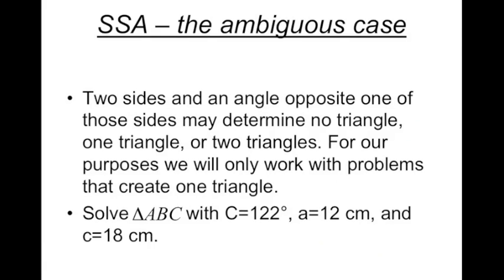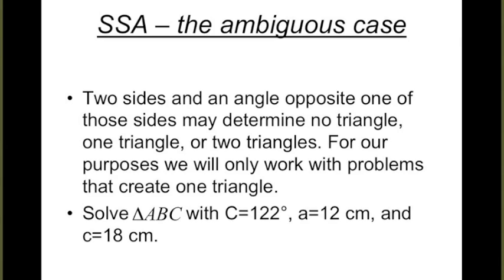Okay, in our next problem, we're going to be given two sides and an angle, and this is called our ambiguous case. Back when we talked about triangle congruences, like side, side, side, and side, angle, side, we said that side, side, angle does not actually work. And the reason why it doesn't work is when we would hinge this open, it could actually create two different triangles based on what that third side would be.